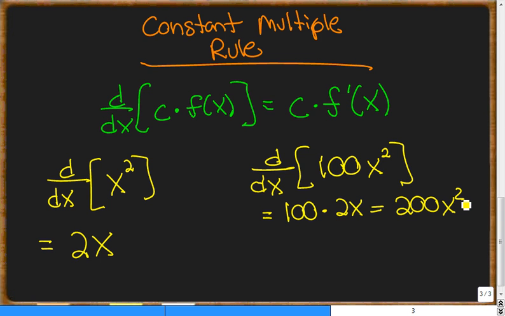And you can think of this in a few different ways. You can think of the 100 as being completely separate, or you can think of the 100 as just kind of riding along the front, where we're doing 2 times the 100 because it's a coefficient, and then taking 1 away from the exponent. So this is a good rule to know. Any coefficient is basically going to ride its way down. It's going to be a factor as long as we continue to take derivatives.